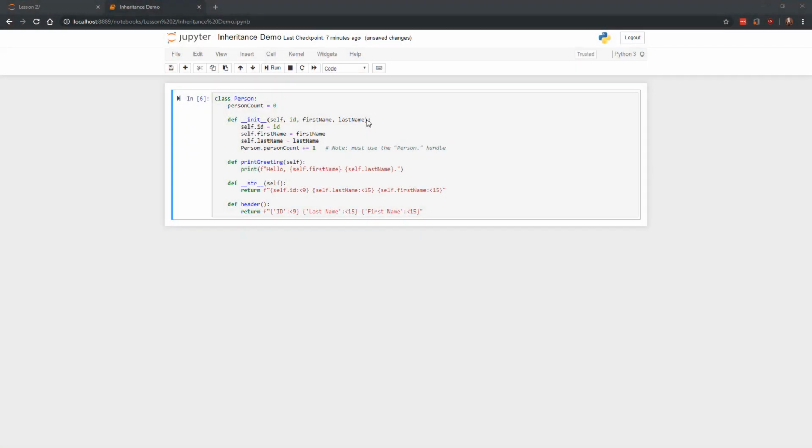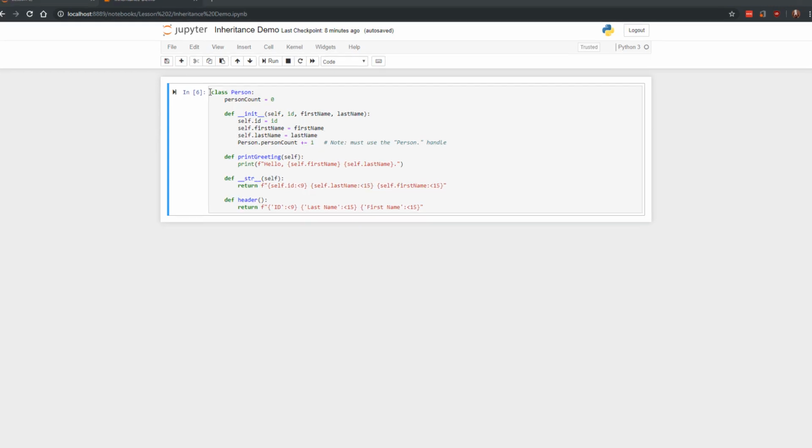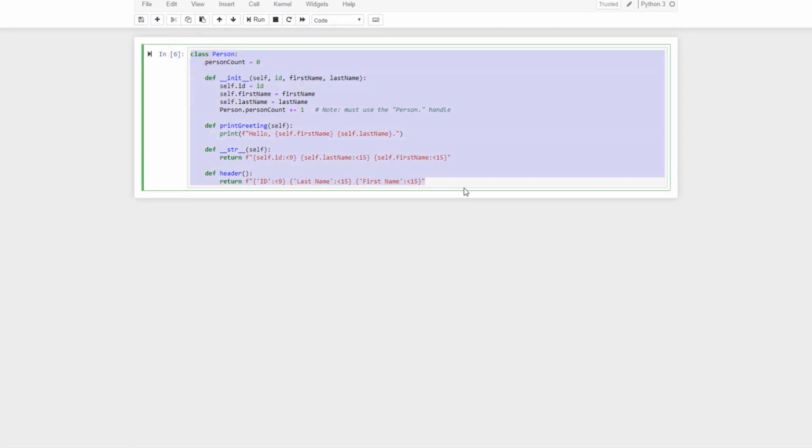One of the more powerful features of object-oriented programming is the ability to inherit one class from another. The idea is you start with a general base class that defines the basic functionality of that entity type, and then you create more specific derivatives of that type. In our case, we're going to take a look at the person class, and we're going to use person as our base class. So this is going to establish a hierarchy where we start with a person and then we derive to more specific types of person objects.